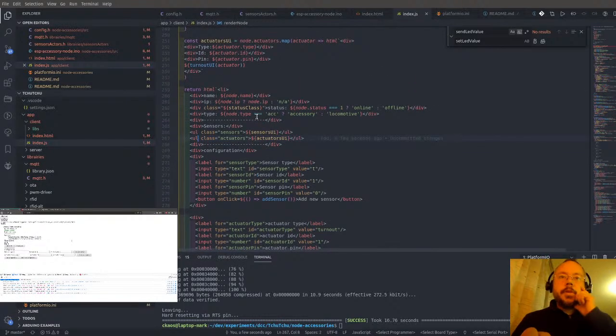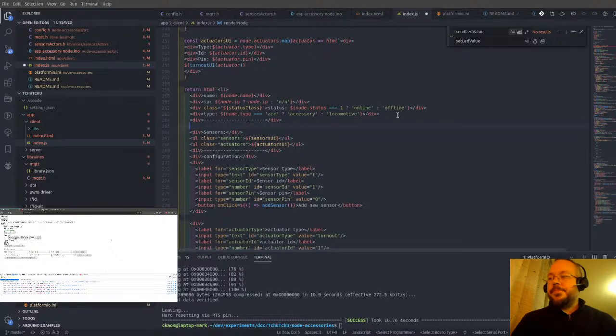First of all, I'm gonna add a little button to be able to switch between editing mode and sort of interaction mode where you can actually set the values or turn the turnout, something like that. So let's first add that. We will just add something like this.